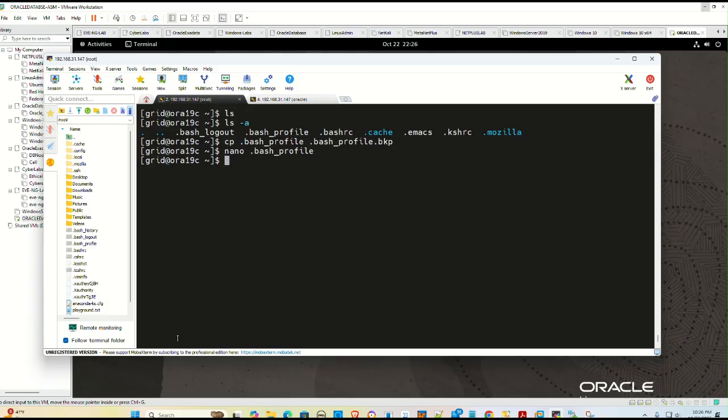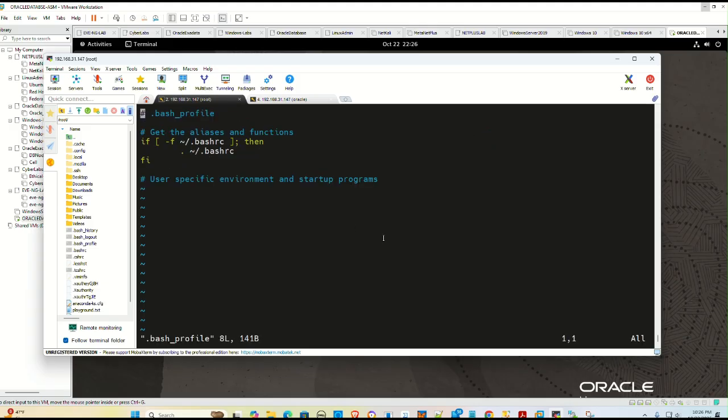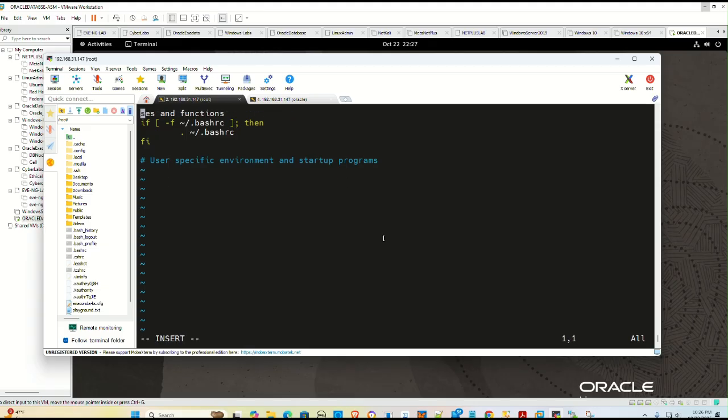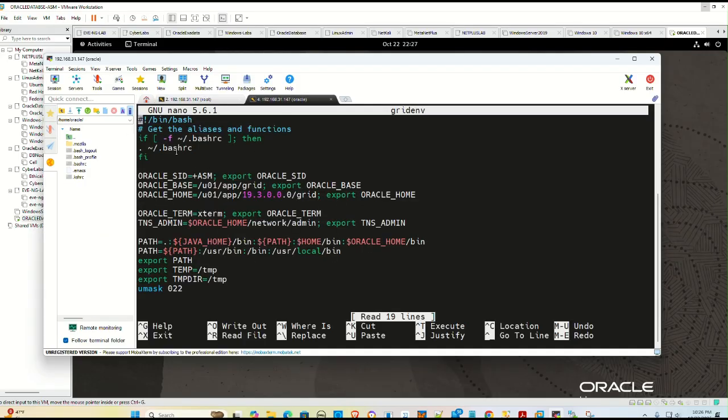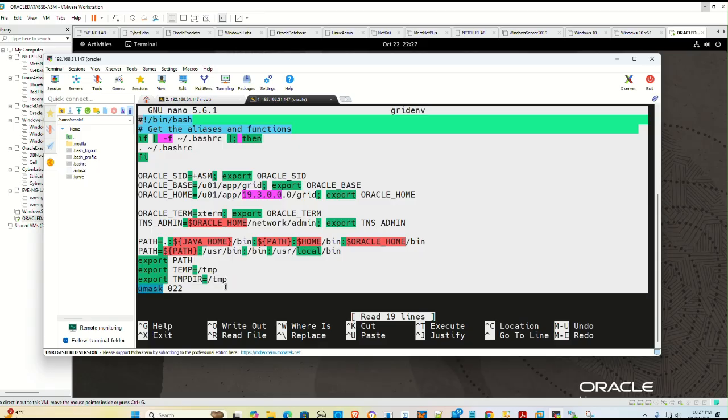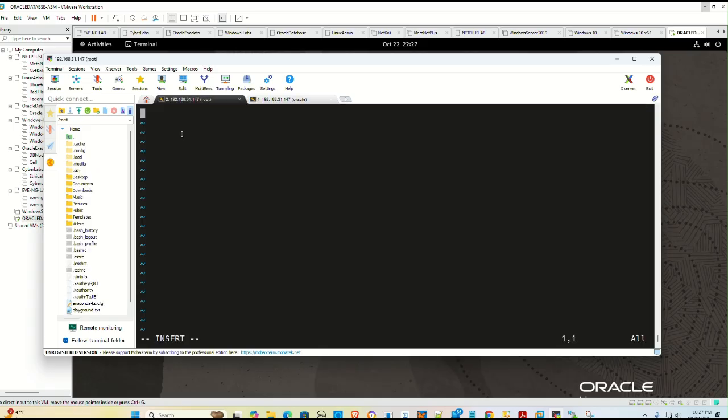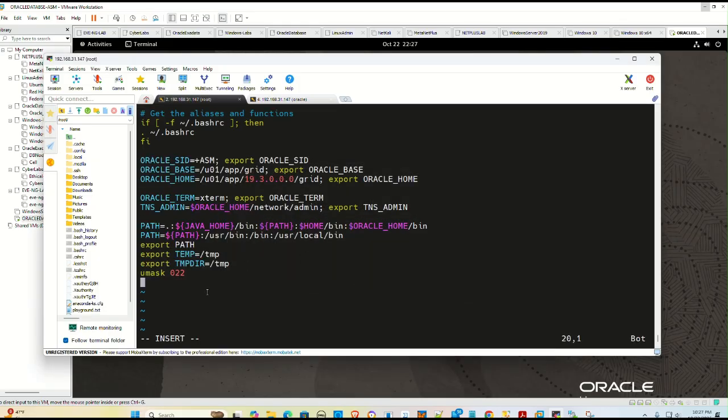Okay, I'll use vi, that will be more manageable for me. So press i to enable insert. Good.